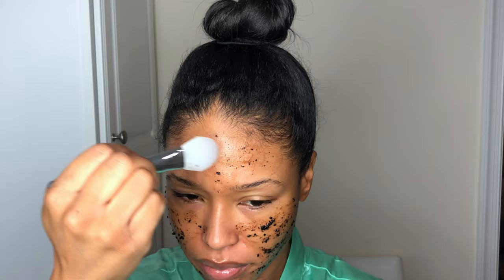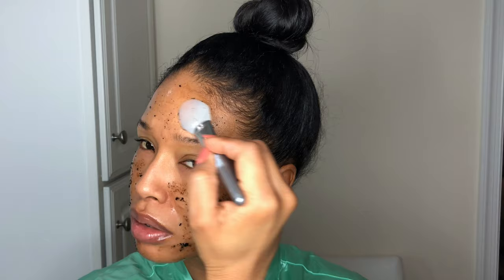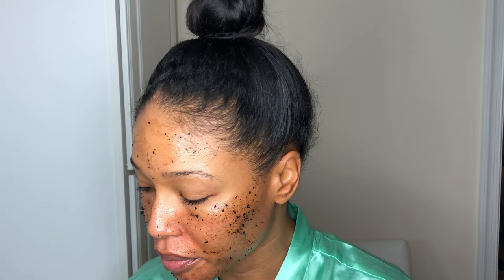So you just take one tablespoon of finely ground coffee and two tablespoons of olive oil. If you're sensitive to olive oil, I wouldn't recommend using that, but you can also use any other oil that you have used on your face before. I like to use it first and then use my oil cleanse just to make sure that it's not going to clog my pores or anything like that. I do find that it gives you like a serious moisture boost. When you're applying it, just make sure that you're not scrubbing it into your face because it can be a bit abrasive.